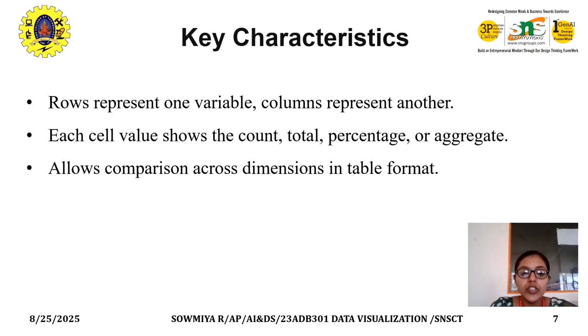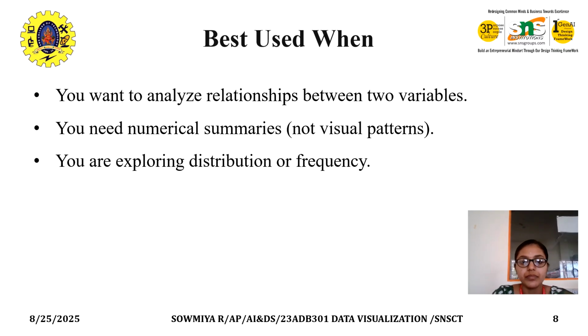Then crosstab characteristics and a simple example. A crosstab consists of rows, columns and cells. Rows consist of departments, columns consist of pass or fail, and cells consist of the number of students. It's good for frequency, distribution and counts. It makes the relationship between variables clear and doesn't require a graph. You are not looking for trends here. You want the clarity, precision and insight into distributions.